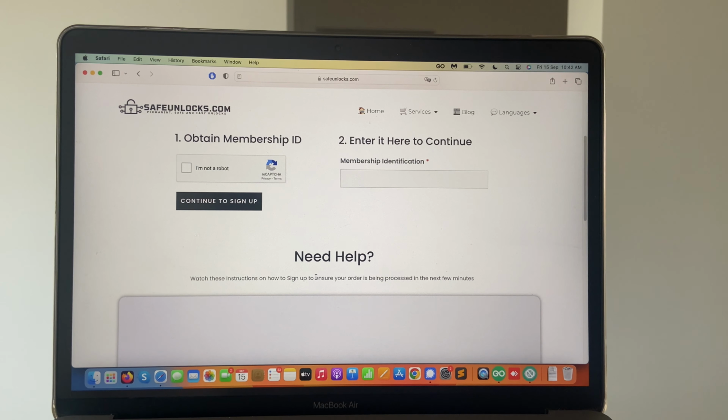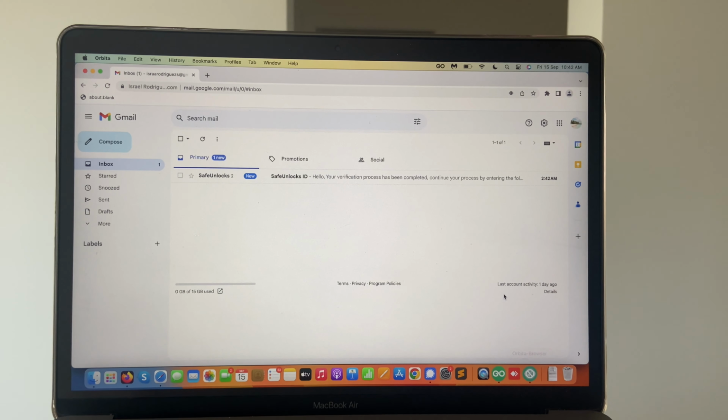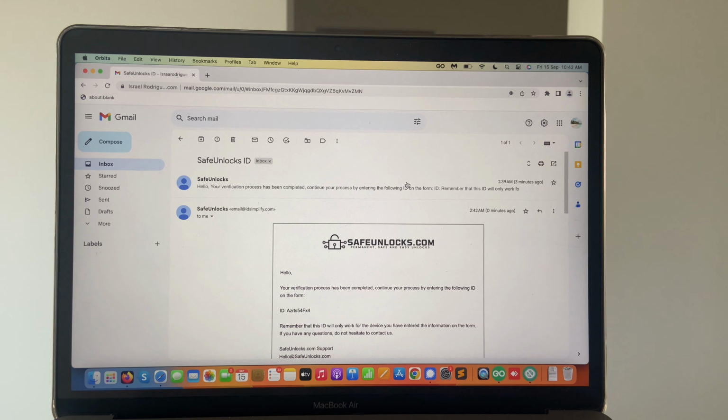Okay guys, I have just completed the process. As I said, it's very easy. And if you watch everything, you'll know that you'll have to go into your inbox, because you're gonna receive the confirmation ID right there. So it's gonna be very straightforward from this point, and just wait a few minutes for that email. It's usually very fast, but it can sometimes take longer depending on the demand that the server is having. So be patient. Well, we got it here. It was pretty quick. So let's open this email.